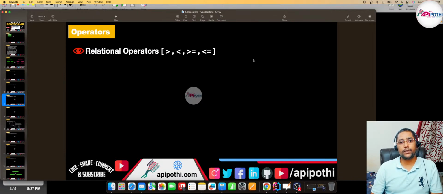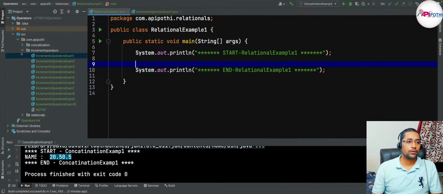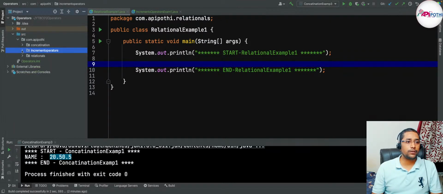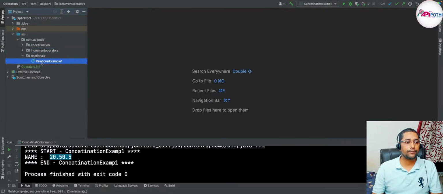A is greater than or equal to B, valid scenario. A is less than or equal to B, valid scenario. Yes or no? So these are all kinds of comparison we are doing with the help of relational operators.